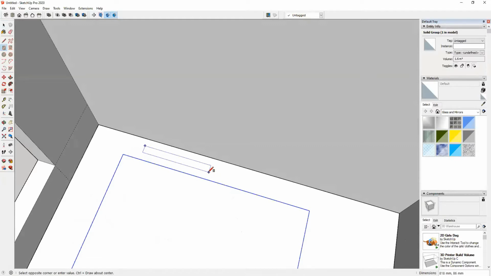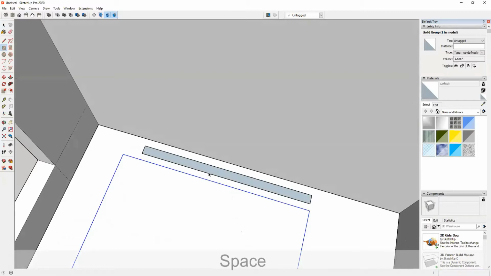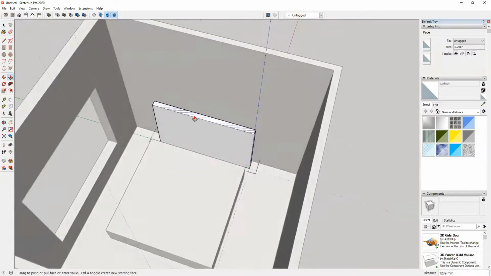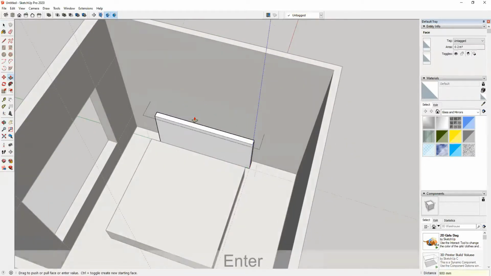So I will create a backrest of, again, 2000 by our headboard, by 2000 by 50 or by 100. So we have the headboard. Double click, create it into a group, push pull this, and I will give it a height of 900.